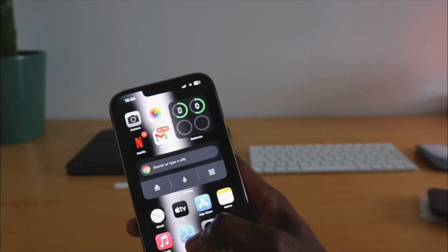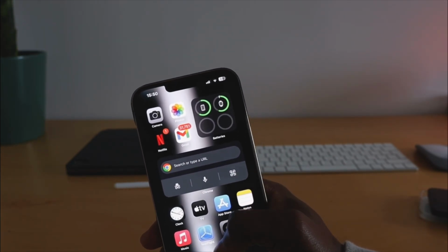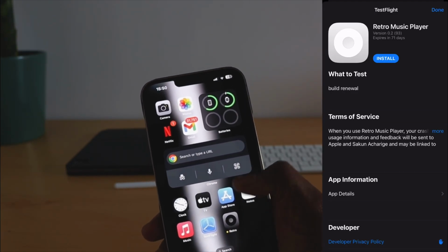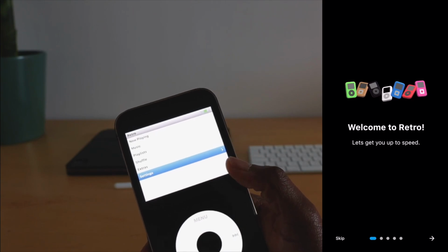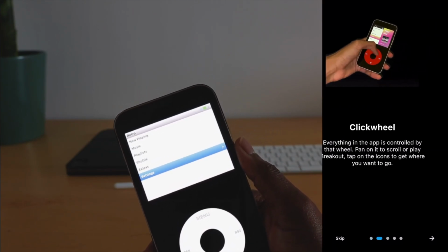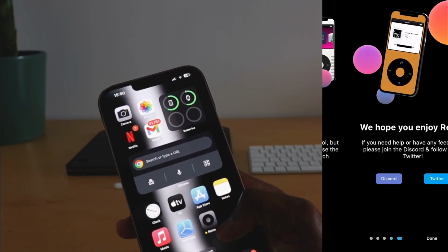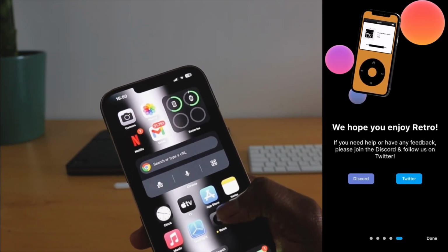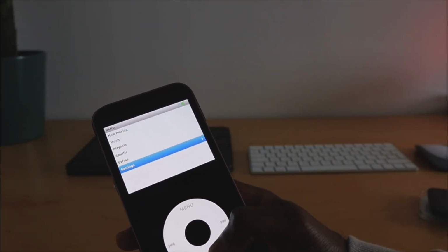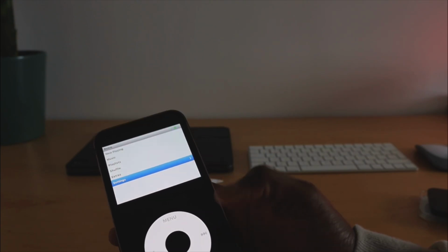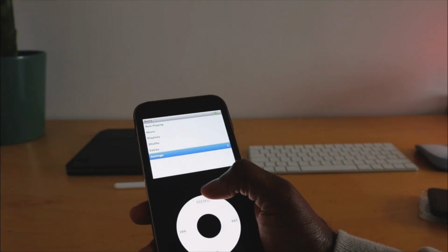After you have that installed on your iPhone, now you need to follow the link which I have in the description below. Click on the link and it's going to take you to the place where you can install the retro app. Once you open the retro app, it's going to give you the option to install for iOS or Android. If you're using an iPhone, make sure you click on iOS and then click install. Once you finish installing, it's going to give you a retro app icon. Yours may not look like this because I chose this icon, since you have various icons. Once you install this, it just gives you example information of all the things you need to do. And once you're there, you have your Apple Music playing, as simple as that.